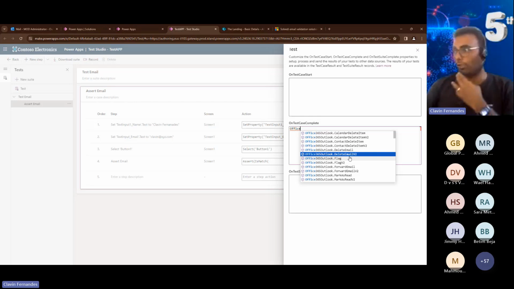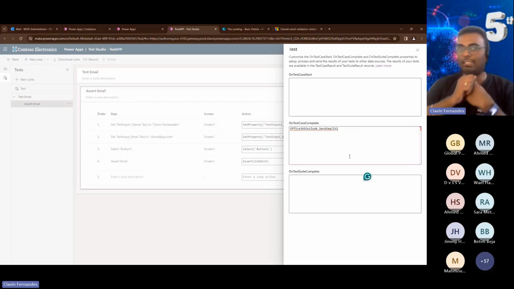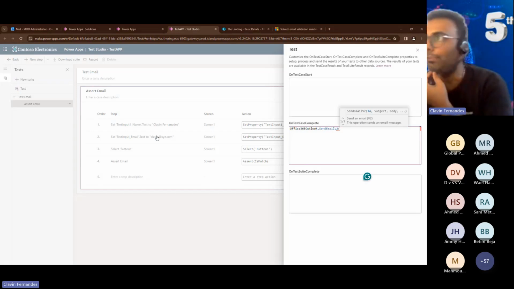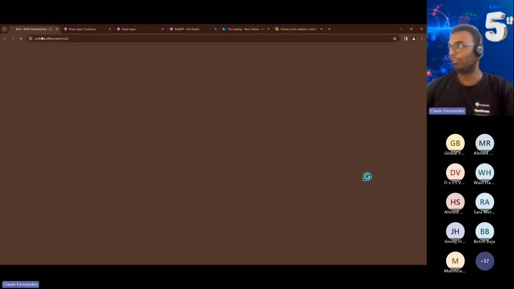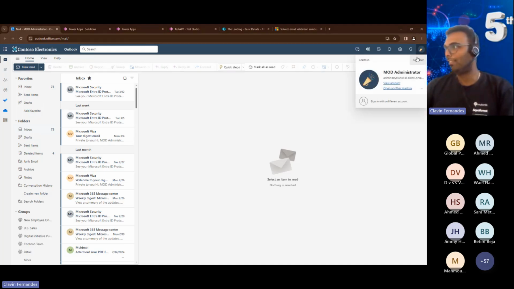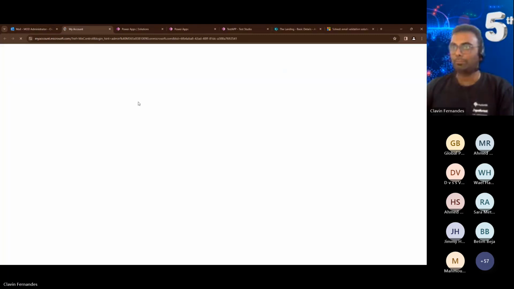So again, the whole information that you know about functions, expressions, etc., can be used out here. So I'm going to use the Office 365 connector, and I'm going to use none other than send an email v2, right? I'm going to send an email. To the send an email v2, it needs a send to email address. I don't know the email address of this tenant, because I just created it. I need to click on view account.